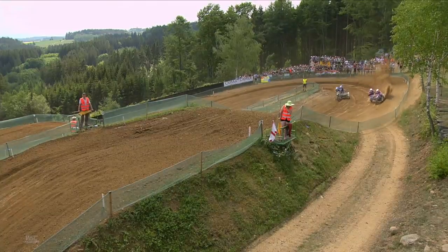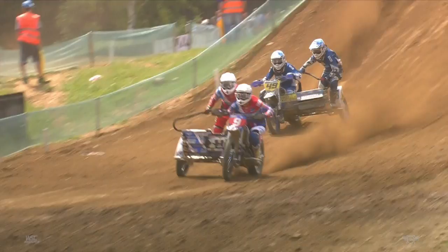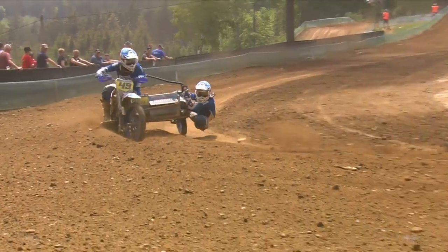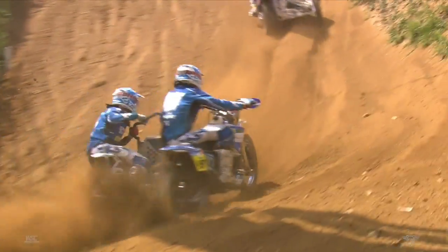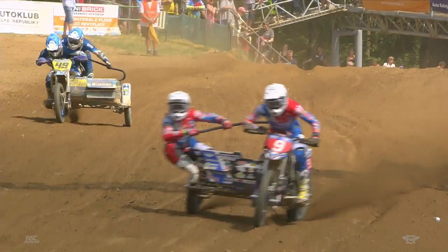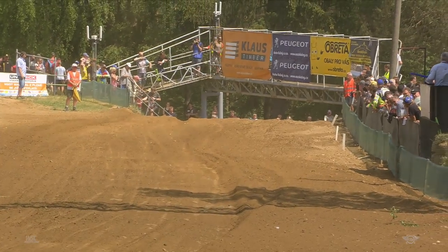Of course. By the looks of the way he was, he missed his footing into the D, which is just a very small area, just enough to get the ball of your foot into, as you can see there with the passengers. You hit a bump, you hit a rut wrong or something, and it just slips off, and you just have to try and hang in there as best you can.